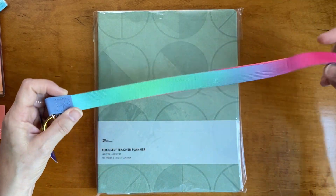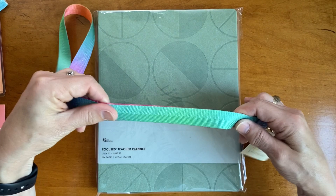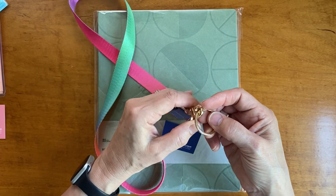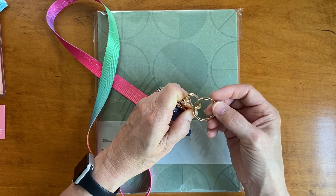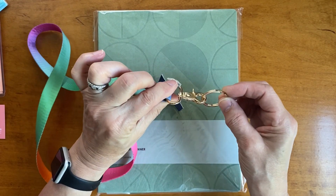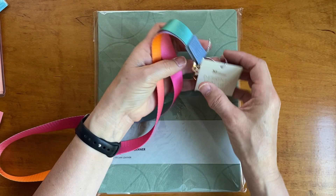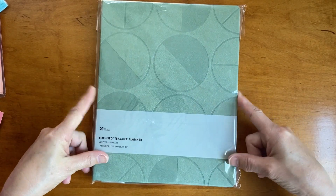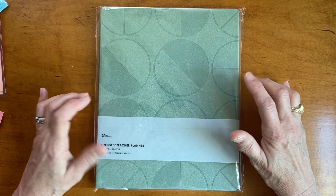There was also the lanyard in Color Blends. Even though I'm retiring, I can wear it till the end of school and into June until my retirement days come. It's a thick, heavy nylon in Color Blends with a great lobster-claw clip — so it doesn't come apart — and a very sturdy ring, so my keys will fit on here nicely without worrying about it stretching. Gold hardware — a designer teacher lanyard. I will be wearing this to school on Monday.